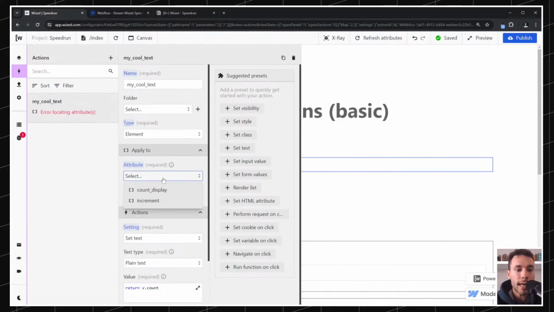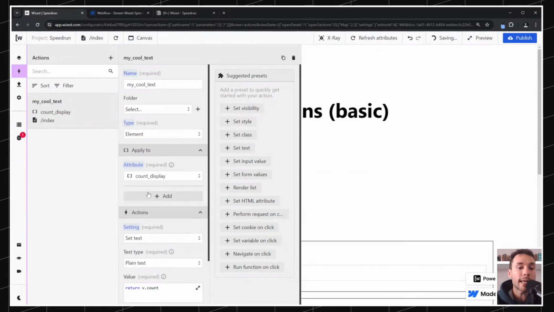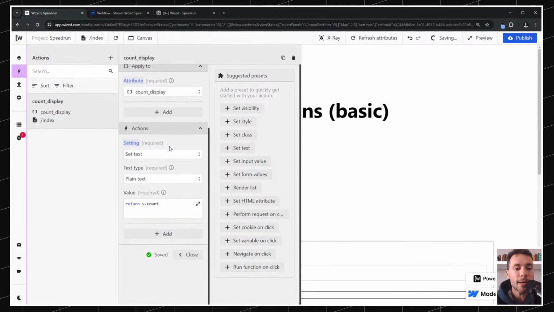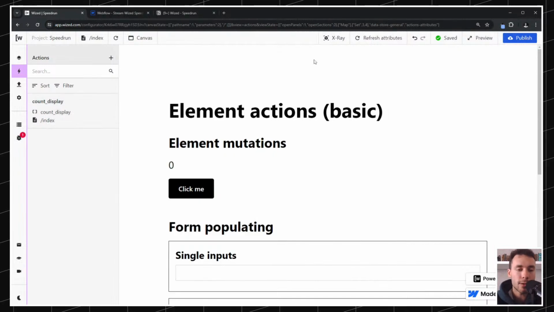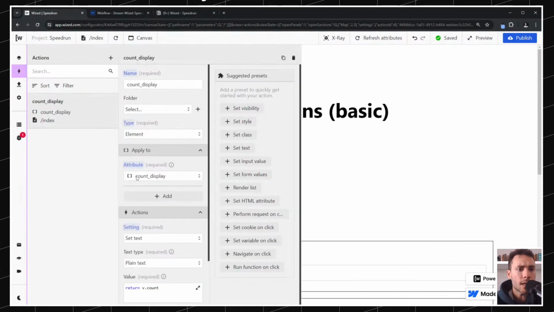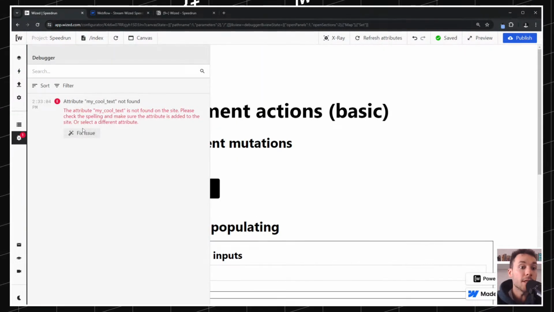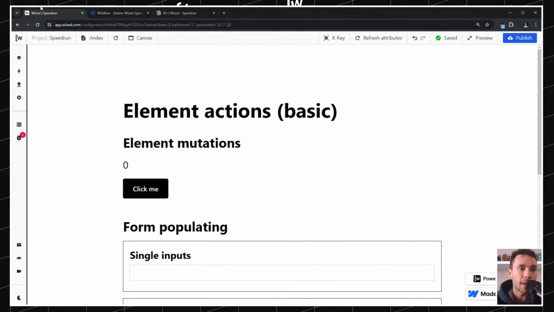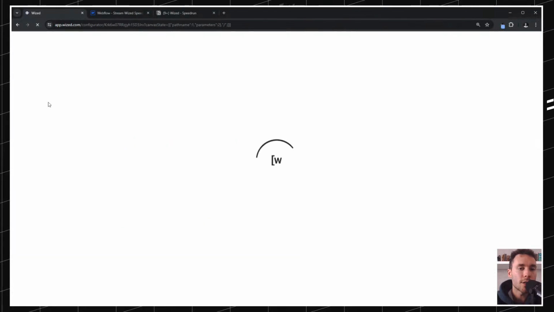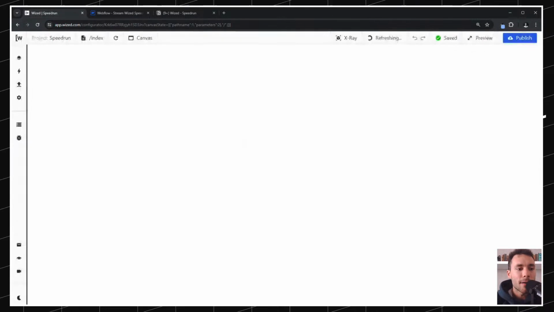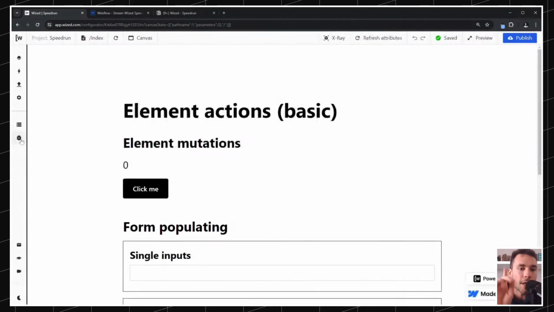Let's go back here, and in this case, I want to use my count display. I'm also going to change this to count display just to keep things organized like that. Cool, and we're back to square one. Nice. Looks like there's something wrong here because it should be updated. So I'm going to look at that, but this should be clear. I'm going to check it later. Maybe we're going to even refresh just so that error doesn't show up there. Okay, nice. Cool, I'm going to fix that later.